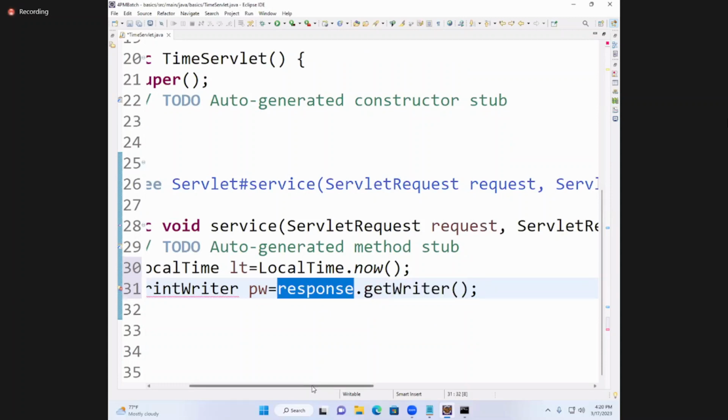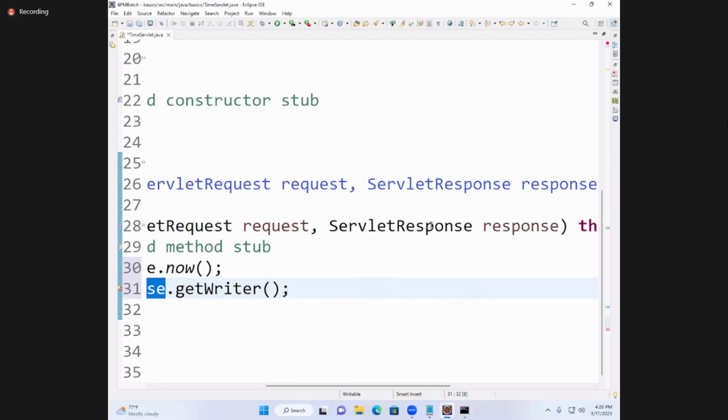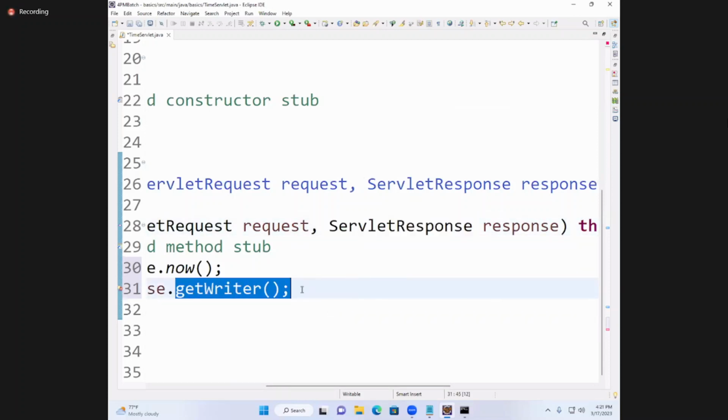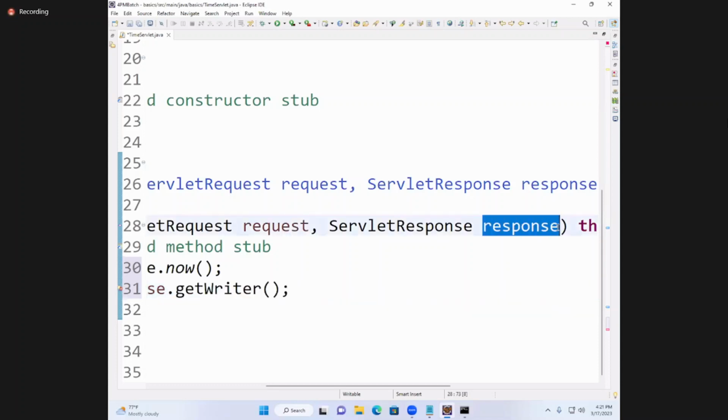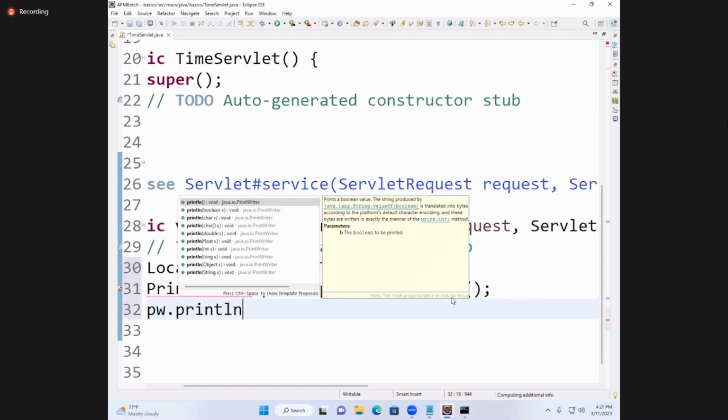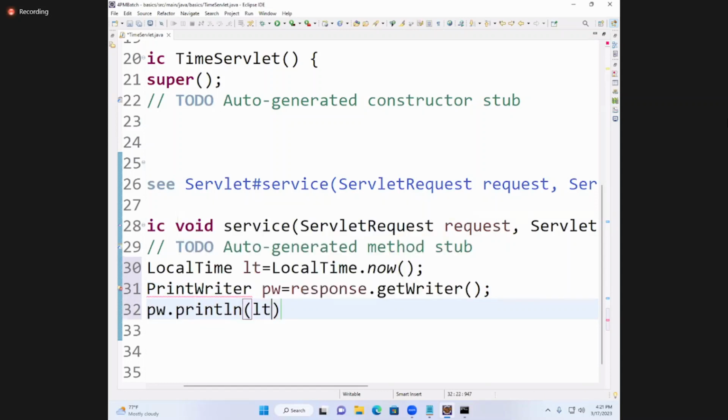Response. Response is a reference of ServletResponse. Now the getWriter method we called with response. That is a ServletResponse method. That's it. Now with this, pw.println(LT). Now it will display system time.